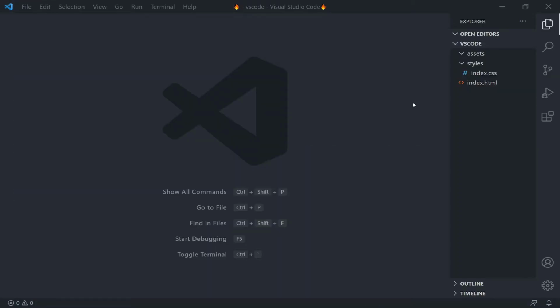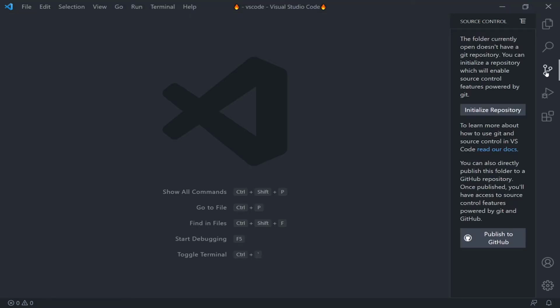So now I'm back to the project which we created initially in this video. Let's see how we can use the Git GUI instead of CLI. If you open the third tab from the sidebar, there you can see that you have two options, which are publish to GitHub and initialize a repository. Publishing to GitHub means to directly publish this to GitHub, whereas if you want to use the command git init, you can initialize the repository. For that you can click on this initialize repository button.